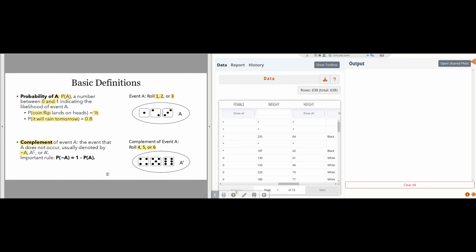We get the same result whether we think about 4, 5, 6 as the complement of 1, 2, 3 and compute the probability by saying 1 minus 0.5, or we think about this event directly as the event that we roll a 4, 5, or 6, which is also 0.5. So we get a probability for rolling a 4, 5, or 6 of 0.5, either if we calculate the probability directly or if we calculate the probability as the complement of 1 or 2 or 3.